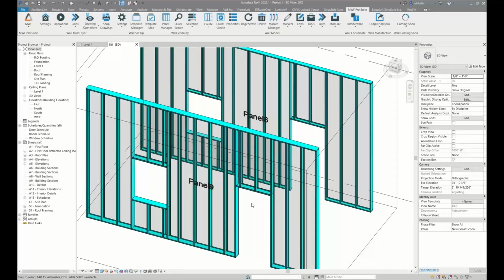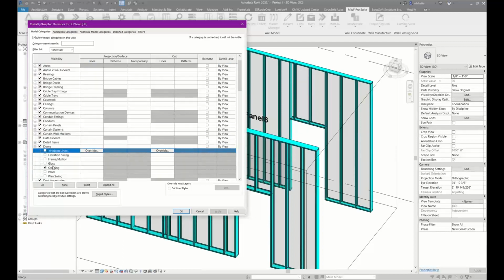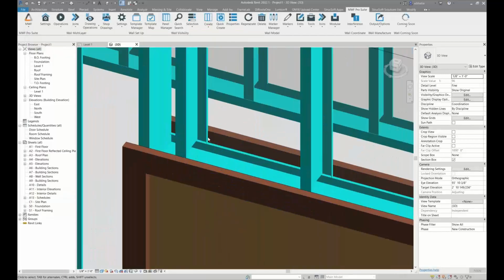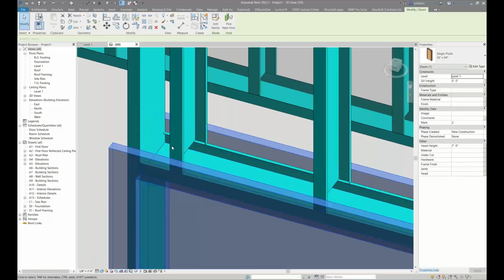Because if I go VV and I go door again, and if I left the frame and the glass and the panel and all of that on, you'll notice that in elevation view, you might actually be covering your framing with your frame, or your header with your frame, right?